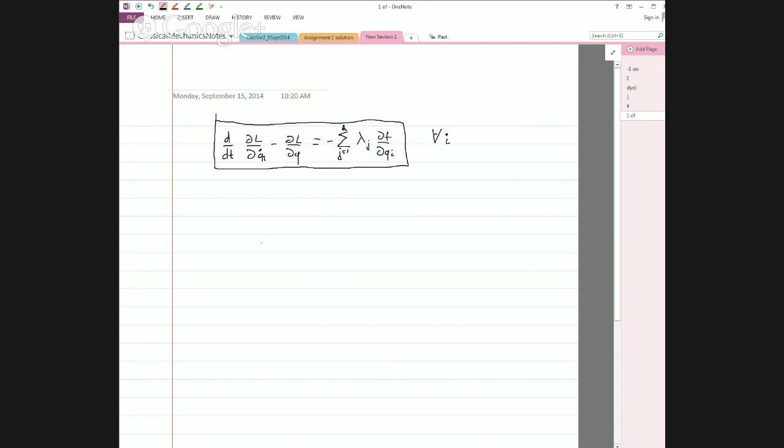Okay. So to summarize, you basically get a modified version of the Euler-Lagrange equation. The Euler-Lagrange equation is this first term on the left-hand side of the equal sign. That's equal to 0 in the unconstrained case. In the case where you have constraints, it's equal to this minus the sum of the constraints times ∂f/∂qi, and that's fj. Okay, I'll redo this derivation next time because I apologize, the technology is not cooperating.